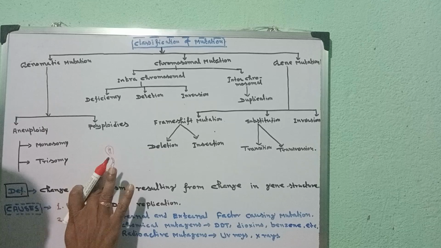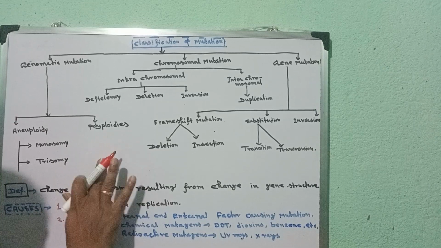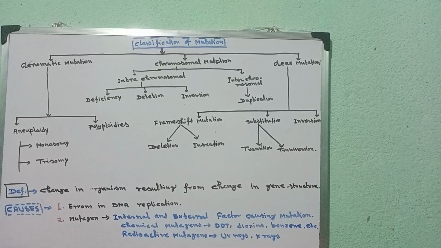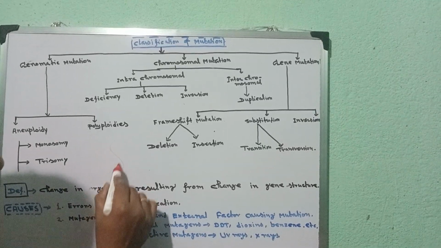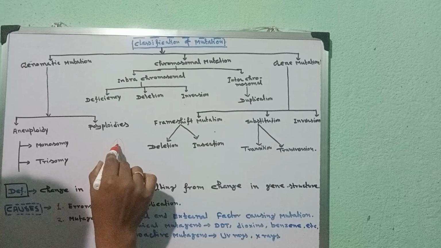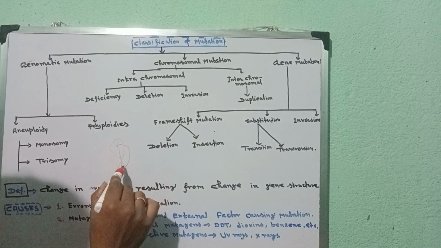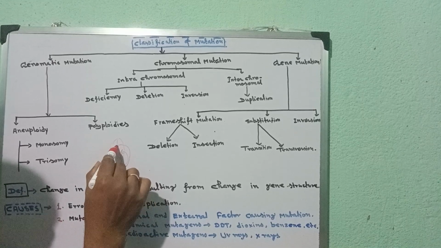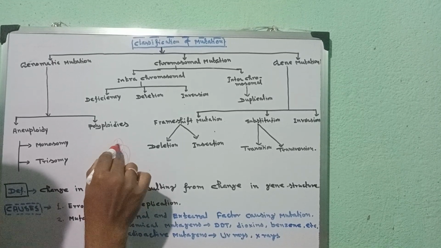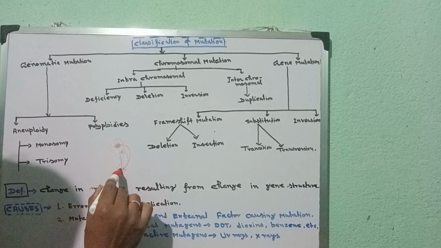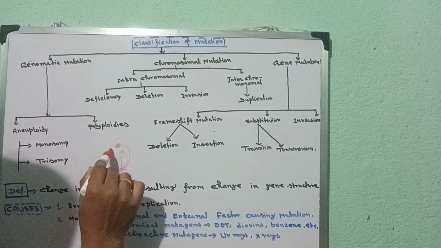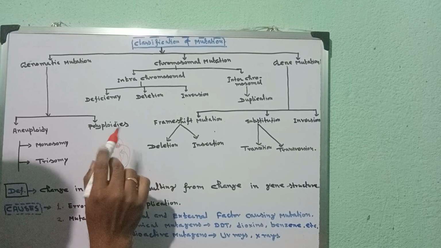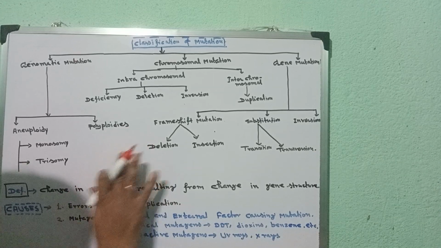So this type of mutation is called the deletion mutation. And number two is the inversion. Inversion means that in a chromosome, this portion goes to this portion, and this portion goes to this portion. That genomic part is inverted relative to this part, that is, parts 1 and 2. This is the change in position, that is the inversion.